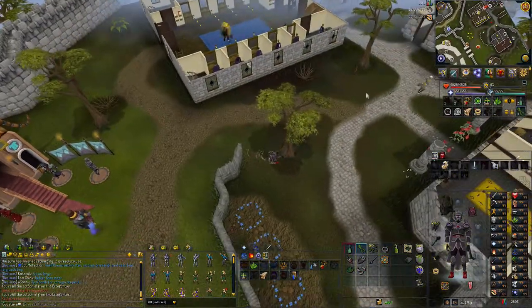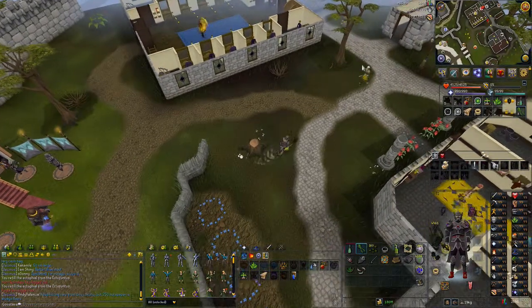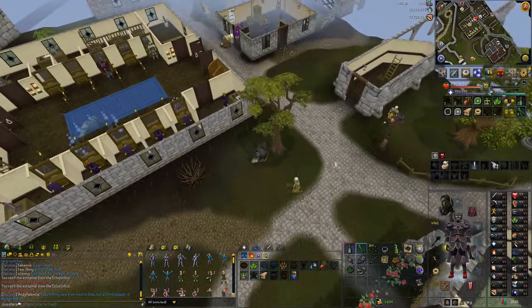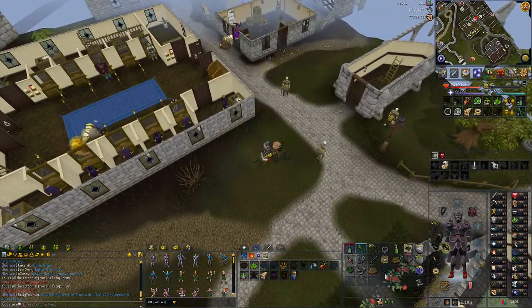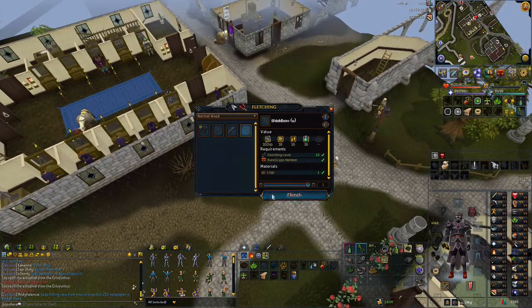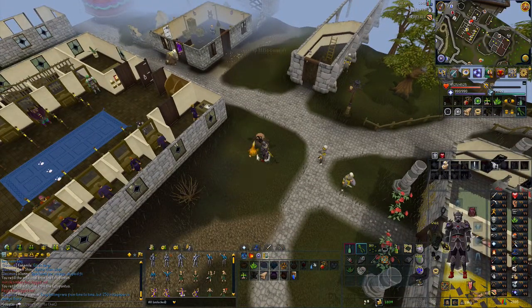So this is sort of what the old Jack of Trades run looked like. So one of these will be for fletching and the other one will be for firemaking. So go ahead and light one of them. And with that one lit, go ahead and fletch a shield bow with the other set of logs. Next, use your shrimp on the fire, and you'll go ahead and cook it.